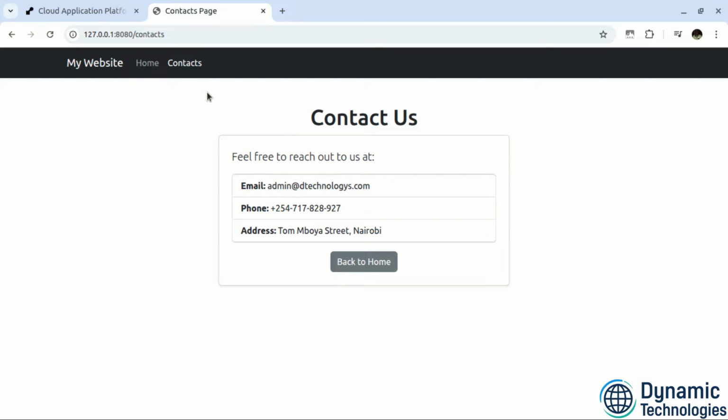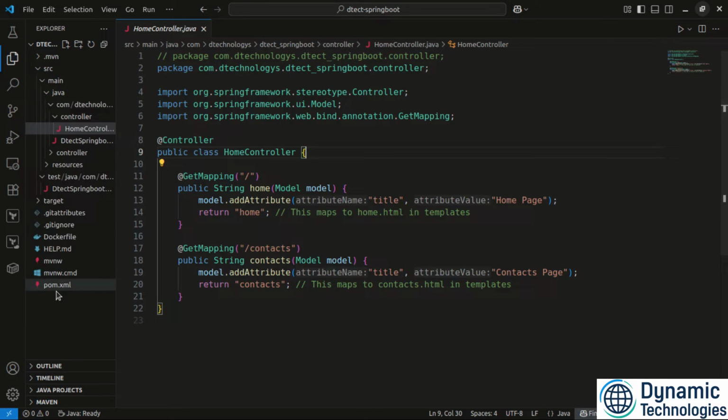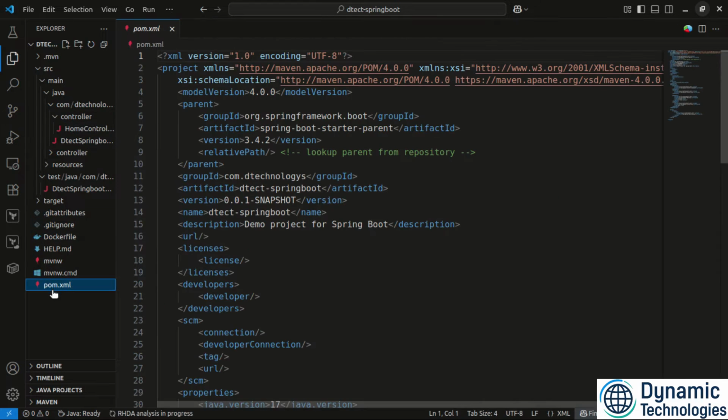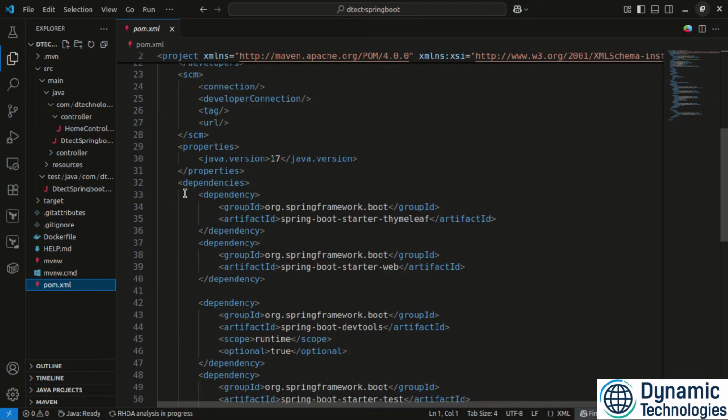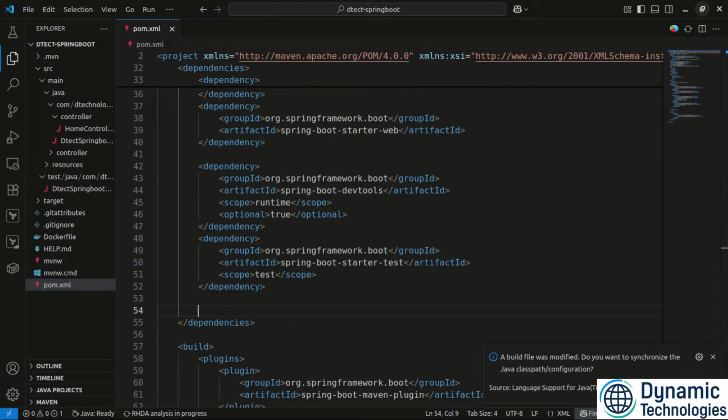So what you are missing is how to configure a Postgres database on your application, and this is how to go about it. The first thing is to add the required Maven dependencies. The two main dependencies that we need to add, we need to add them on this file that is pom.xml, and we are adding the dependencies under this dependencies block here.